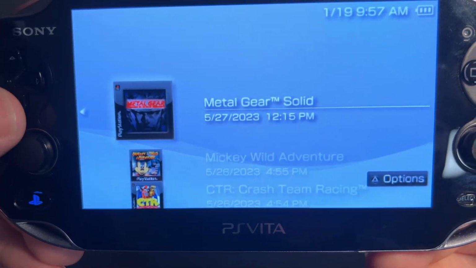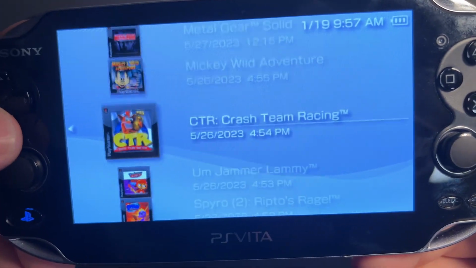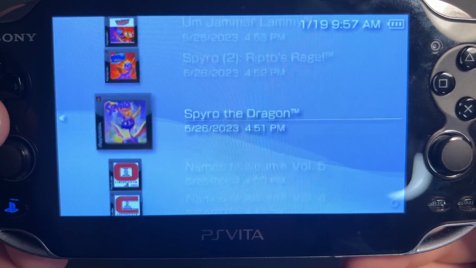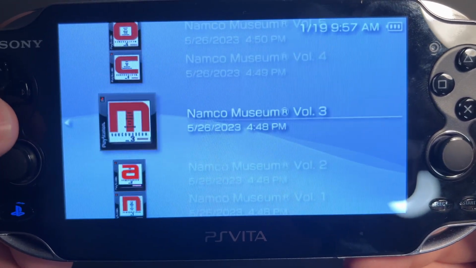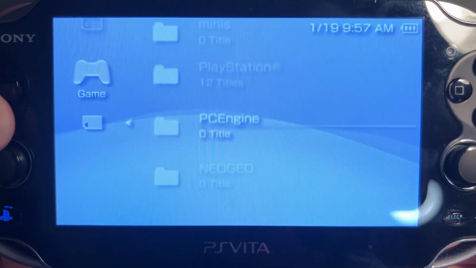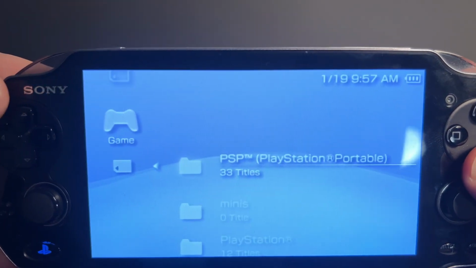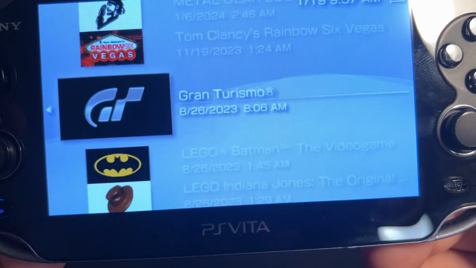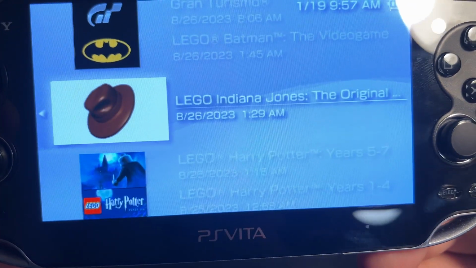So we got like Metal Gear Solid, Mickey's Wild Adventure, Crash Team Racing, Jumping Flash, Spyro 2, Spyro, and then they got the Namco Museum, and then Armored Core for my PlayStation games.